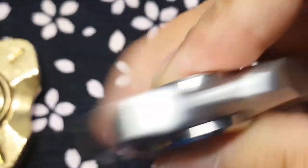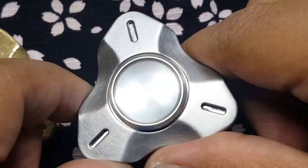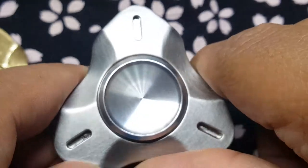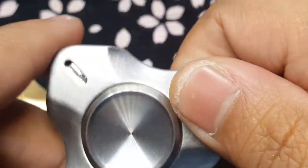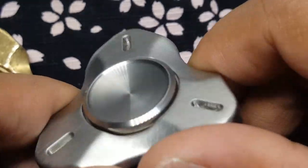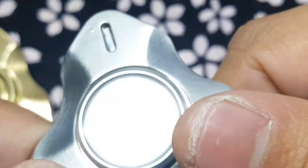They are sold out at the moment, but they will have another drop what seems like mid-January, so you're not waiting too far off to get one of these. I'm probably going to get a few more — maybe a replacement for the stainless steel, just so I have one without a dent, but I might hammer this one as well. They're also offering a bunch of new finishes, and that's got me all hyped up.